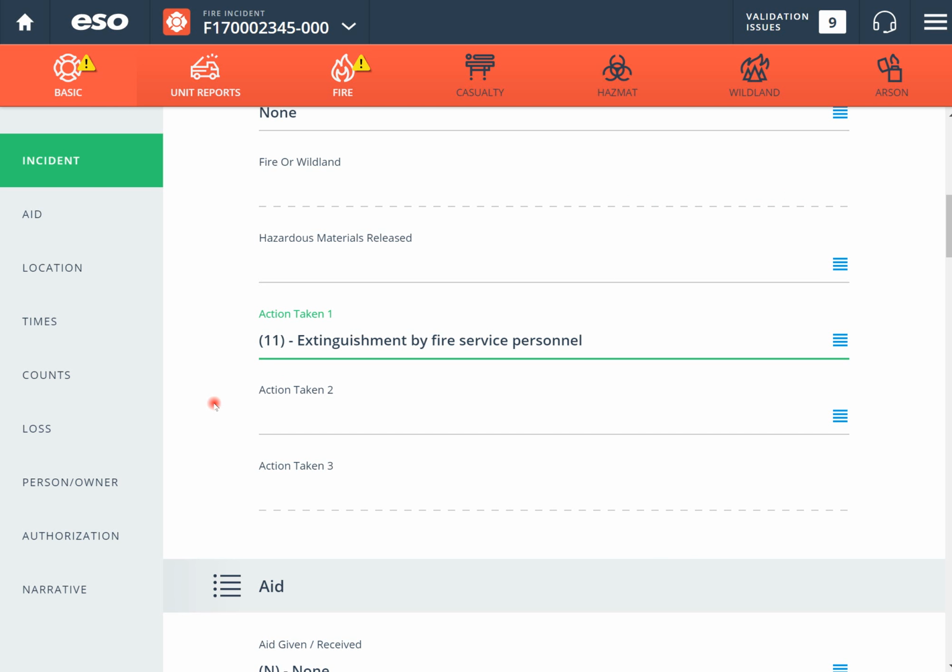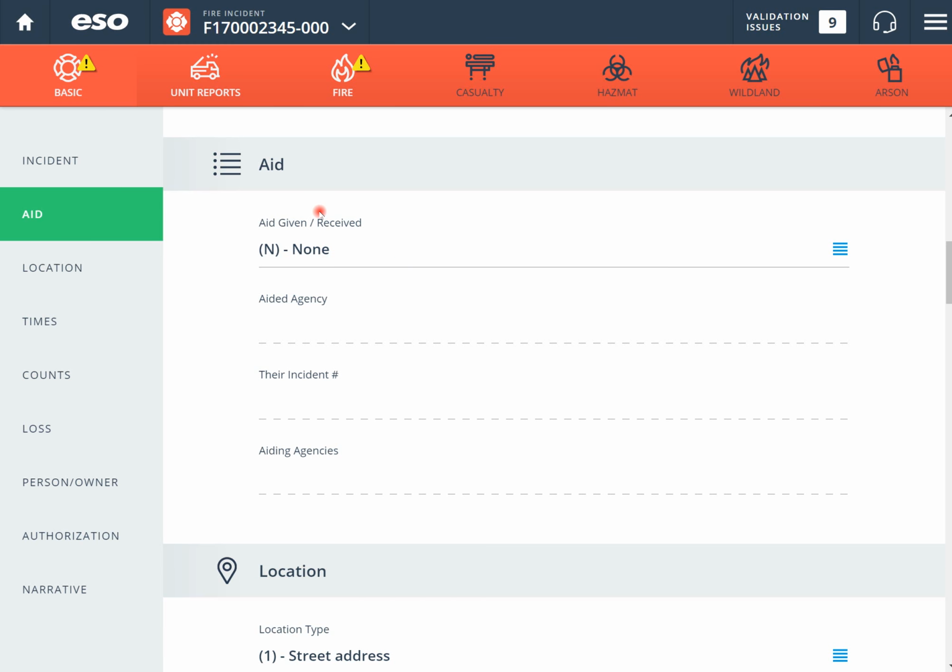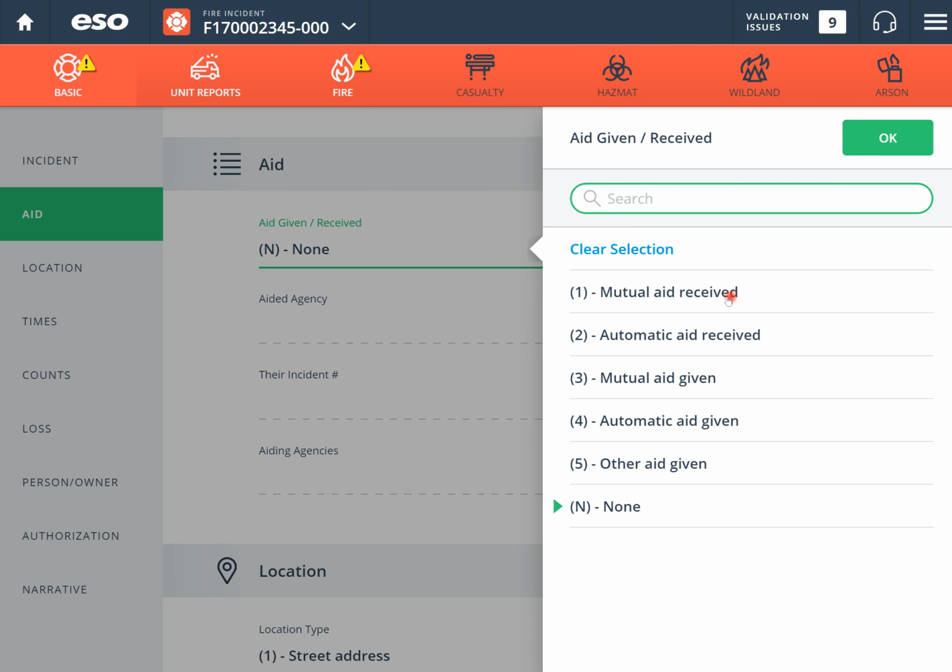Mutual aid given and received. This one seems to stump some people, and I just want to make sure we understand that. The default is none, but I want to make sure people understand that if we are receiving mutual aid, or if we're giving mutual aid, you need to make sure that these are checked appropriately. So if you are going to Pierce County or Mason County, you're giving mutual aid. If you are receiving mutual aid, if you are Ingenate and you've requested Medic 2 or you requested a special resource, you are requesting mutual aid received.